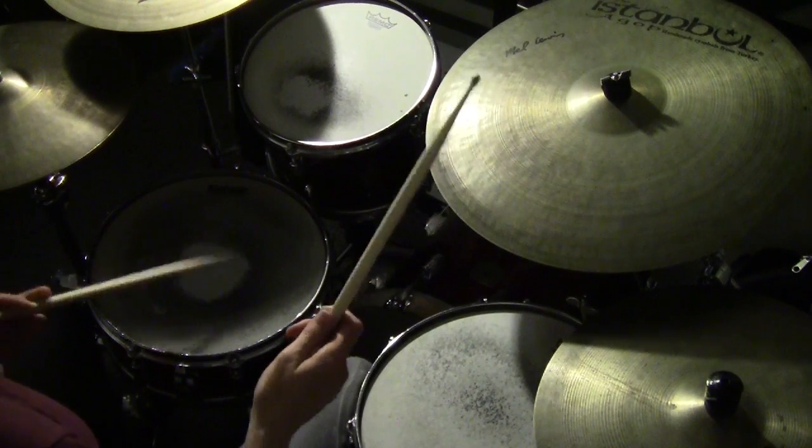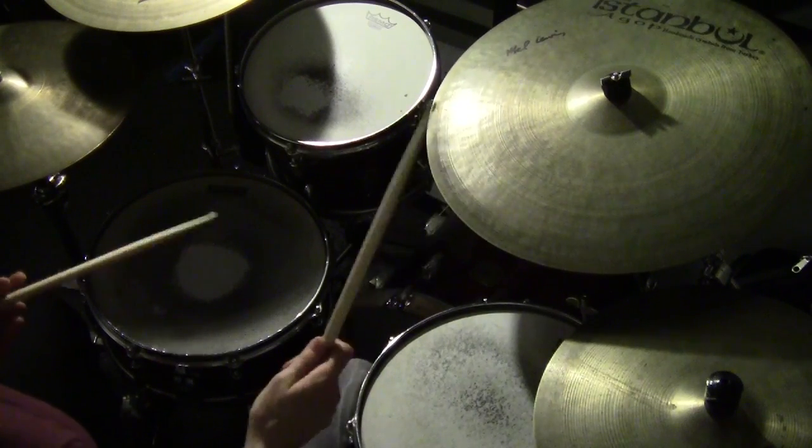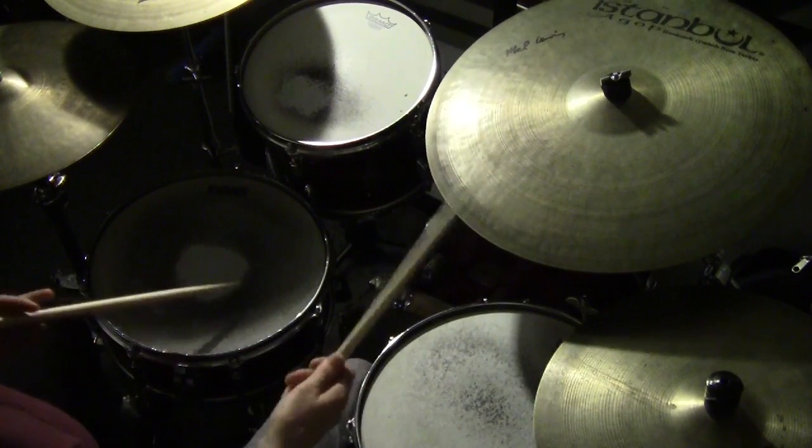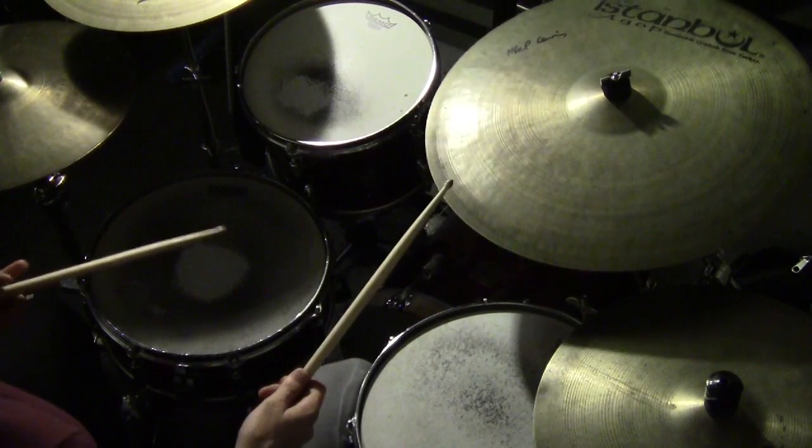Here's the hack, the principle that underlies this whole lesson. Turns out your body already knows how to play triplets slowly, accurately. It just knows how to do it when they're called quarter notes. Let me explain further. There is a context in which we execute triplets really precisely, but it's when we're playing a jazz waltz. In this lesson, we're going to use the jazz waltz to remind our muscle memory of the things that it can already do. But we're going to practice having our body play slow swing, while keeping our brain in the jazz waltz, and taking longer and longer periods of putting ourselves into the slow tempo entirely.